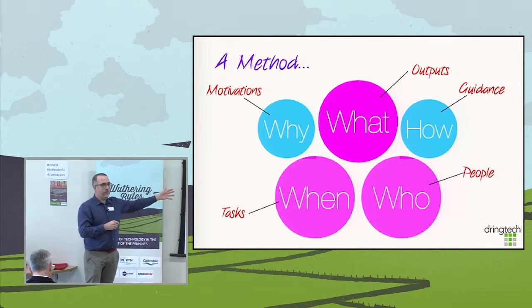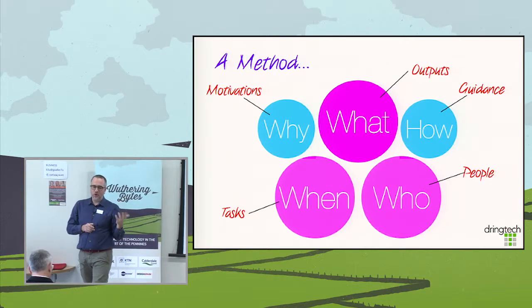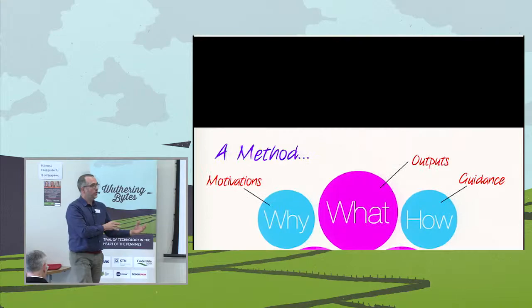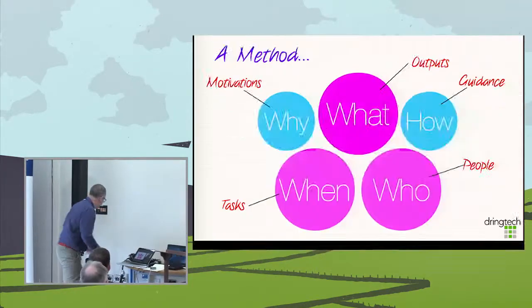If that doesn't sit within the context of the thing that you're trying to achieve, then you can hack this method around. And the hallmark of a really well thought through and structured method is that you can actually do that. You can choose not to do a particular thing, and that is going to become very annoying.